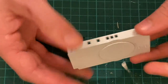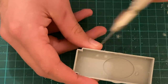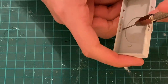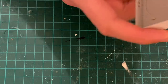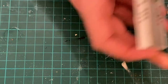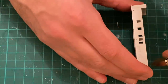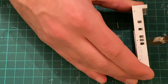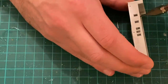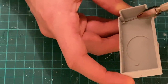Of course, once this is glued down, it won't matter, but until it is, these LEDs are really quite vulnerable here. So it's worth doing what you can to look after them. So off we go. There's no real particular science to this. All I'm doing is using an oversized drill. This is probably, from memory, 2.5mm, so wider than that of the LEDs themselves, and I'm just drilling about halfway through the structure of the plastic, and all that's doing is giving me a recess into which I can mount the LED later, and I can glue it in place.